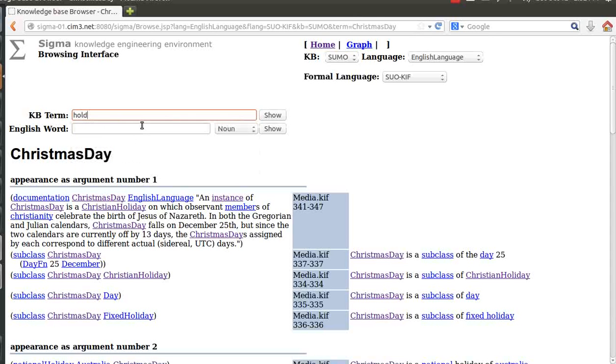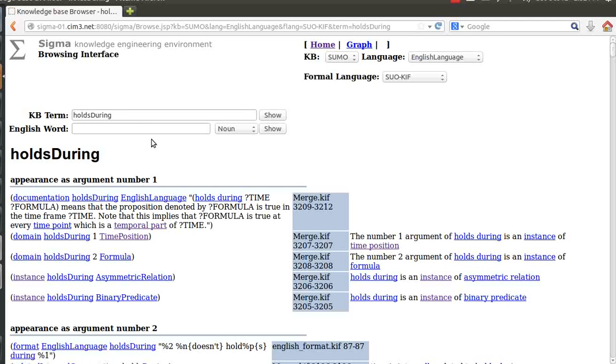Holds during. So let's look at holds during. Now this is interesting. If you're doing inference, holds during is a higher order logic. It's beyond first order logic, so you have to be a little careful if you're using this in inference. You won't be able to do much with it in a conventional first order prover like E or Vampire. You'll have to use one of these more experimental provers like Satallax or Leo2. We'll have to do a separate podcast on that. That's quite a bit tougher. So just be aware that there are some issues with doing logical inference in this stuff, but the representation is solid.